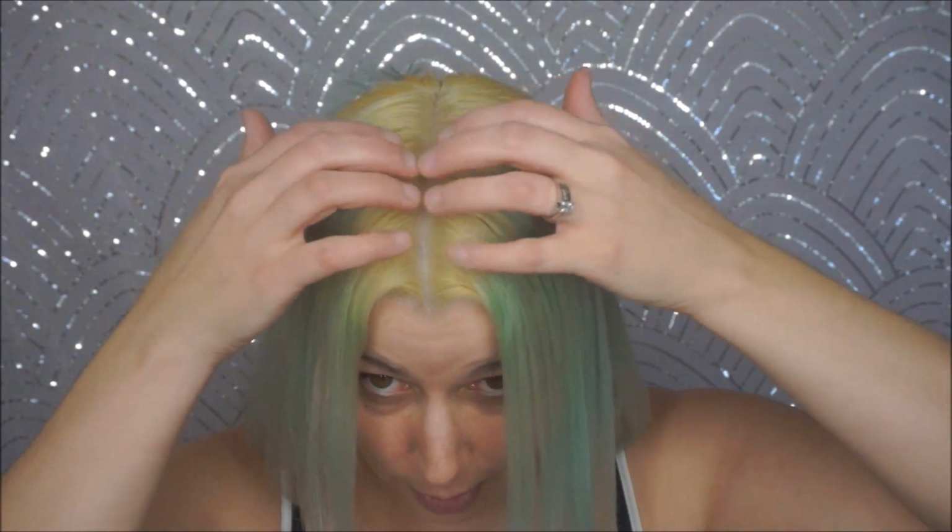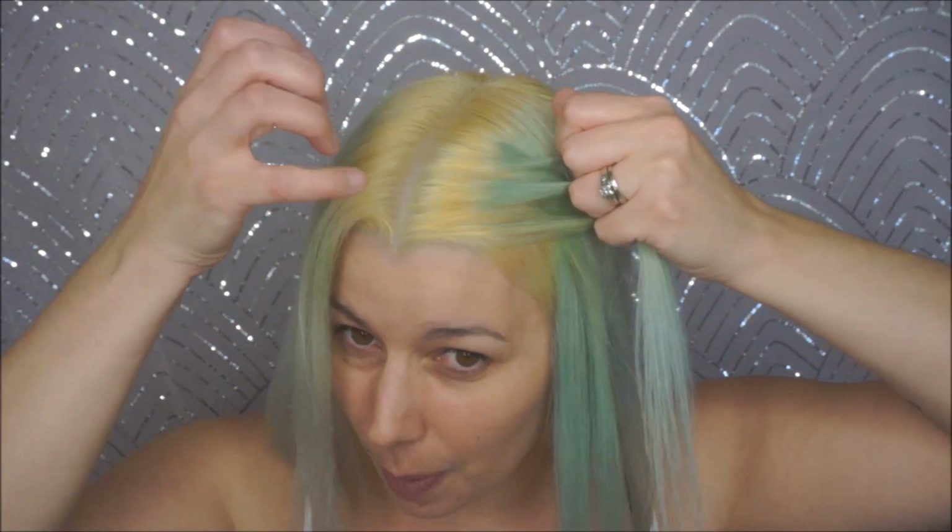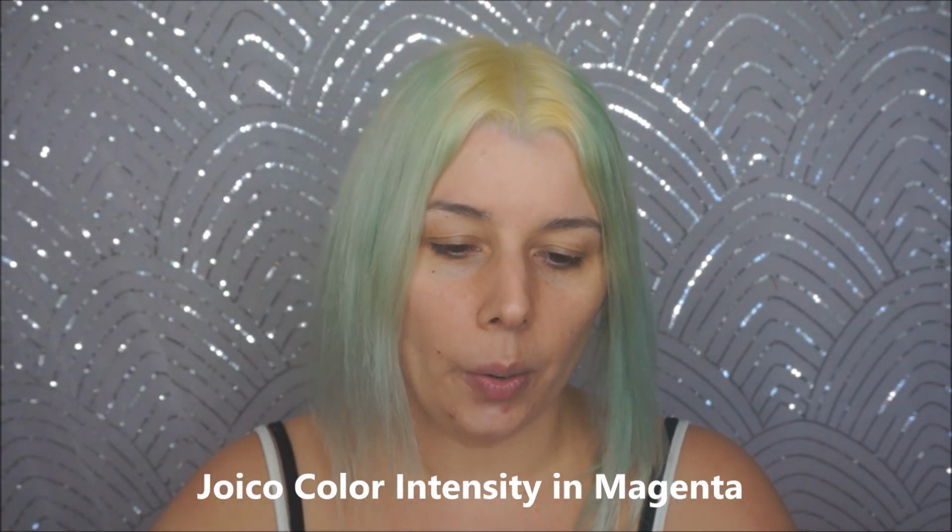I do have a little bit of yellow and some spots of orange left in my root, which kind of sucks because the lightener was on for like an hour, which is why I hate using this bleach, but I'm trying to get rid of it. I don't want to waste it because I have a huge amount left, so whatever. So to counteract that, I'm going to use some Magenta from Joico. It has a little bit of purple in it, so it'll counteract a little bit of that yellow. And then I'm going to use my pink.